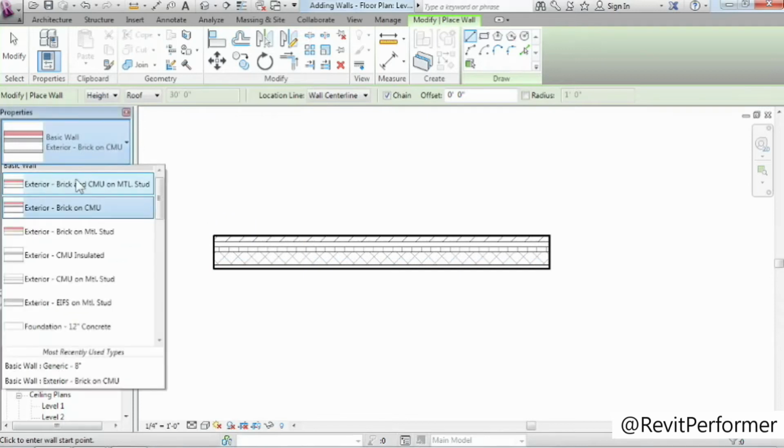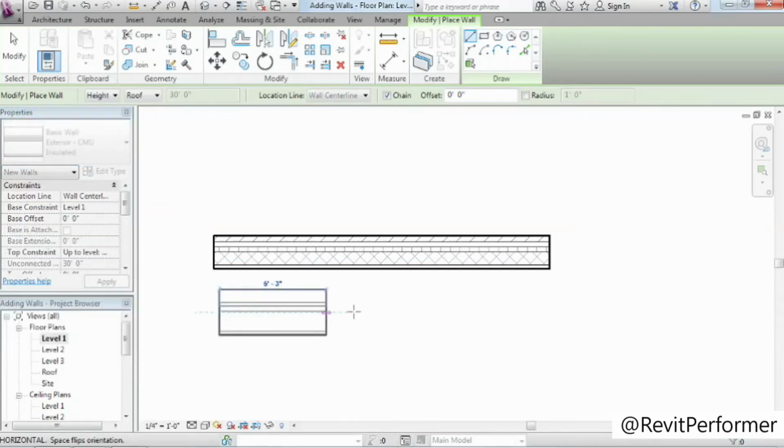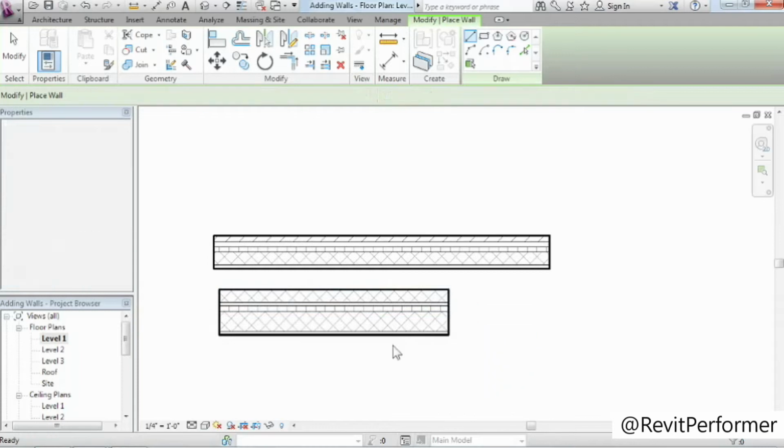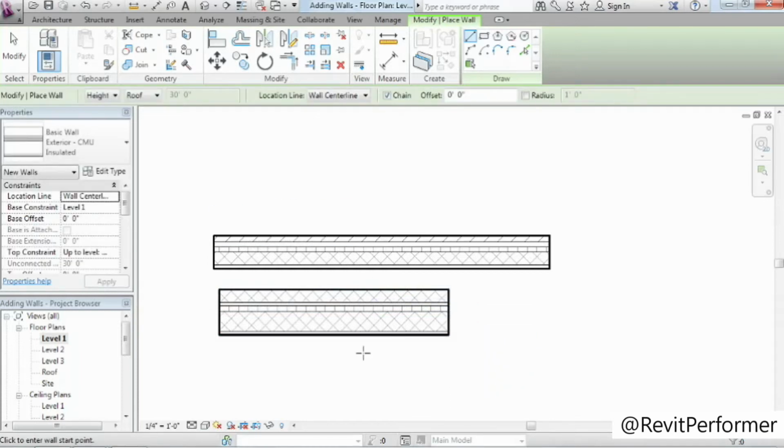So now if we choose some of these other wall types and draw them, you can see that they vary from one another in their composition and what they're made of. So there's a lot of different settings that we can interact with as we're drawing walls. We have our shapes up on the Modify tab, and we have a variety of settings to control the height and the composition of the wall on both the Type selector and the Properties palette.